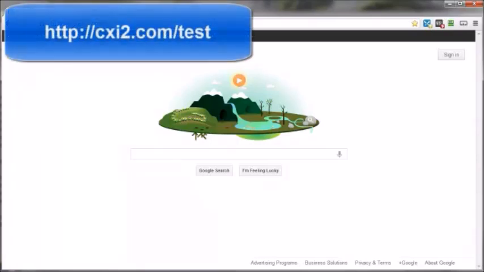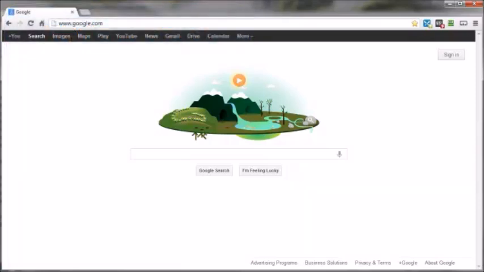For example, http://cxi2.com/test tells the browsers to head on over to this folder in this domain and show me all the web page goodness. But in that folder named test, there needs to be an HTML file. That HTML file can only be named index.html for the browser to automatically pick it up out of the folder without some additional help. Now let's say, for example, that file name we wanted to see was not index.html. Then the browser is blind to it.